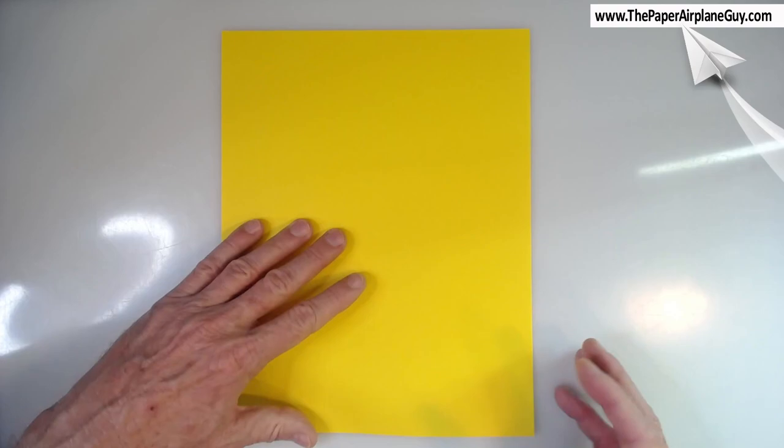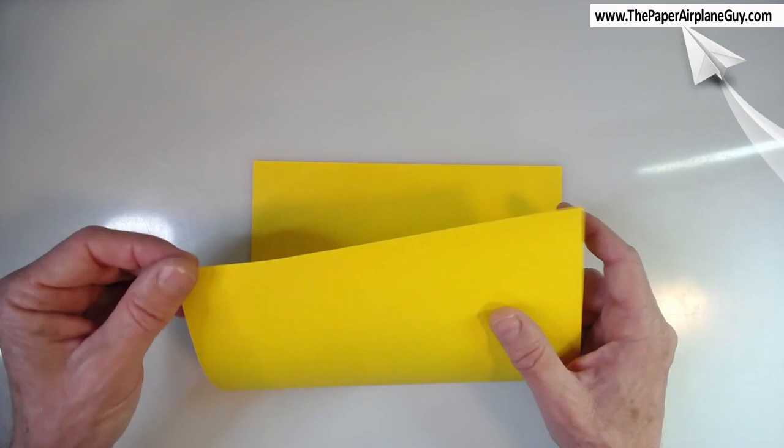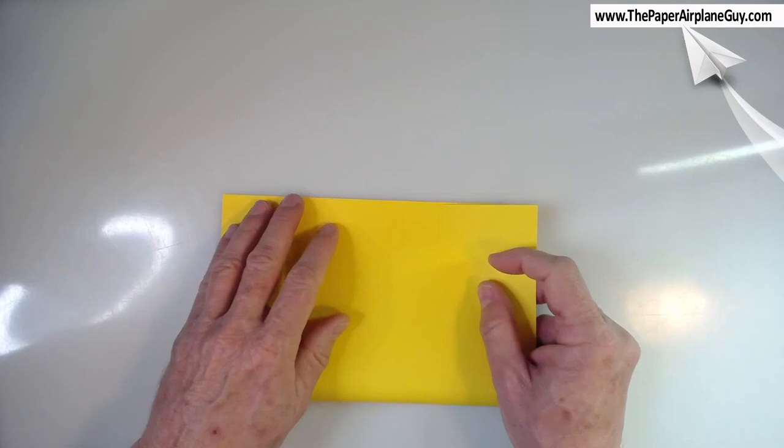Folding in half. Ooh, I got a little bit of schmutz on that corner there. A weird piece of paper. Came off the cutter weird, I guess, at the factory. And folding in half right there.